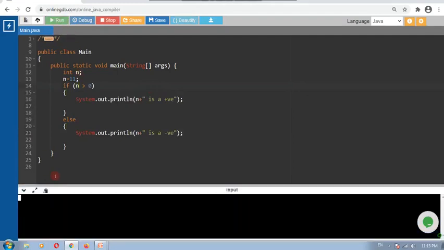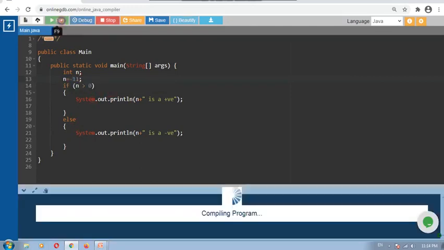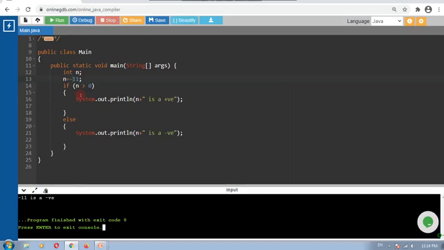In the previous single alternative program, if you have noticed, nothing was printing in case of else, because there was nothing written in place of else. So here if I did minus 11, what is it printing? All of you please check. In the single alternative program nothing was printing, but in this case it is printing, it is negative. It means because there is a second alternative. Fine. This is for the first one.